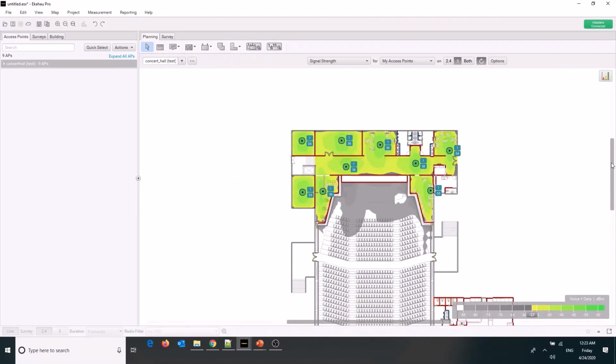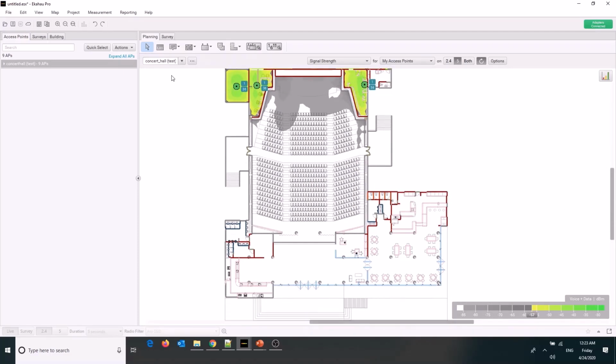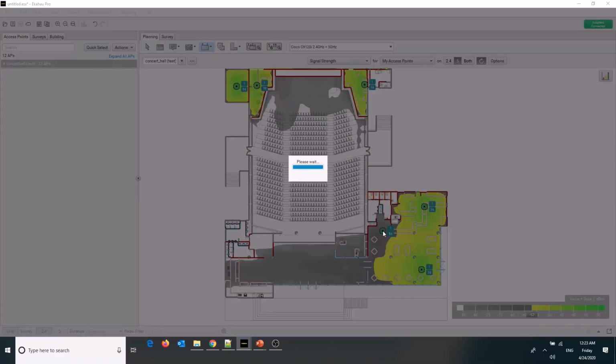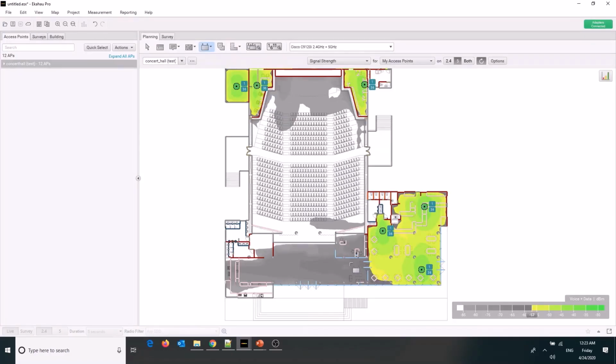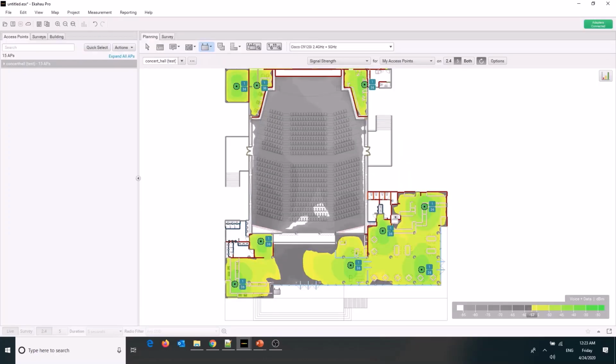Okay, let's proceed with this one with the AP placement quickly. By the way, the AP placement process just takes time. I'll not do it for all locations. I'll just show you how you can place your access points in order to maybe try to cover the areas of interest.